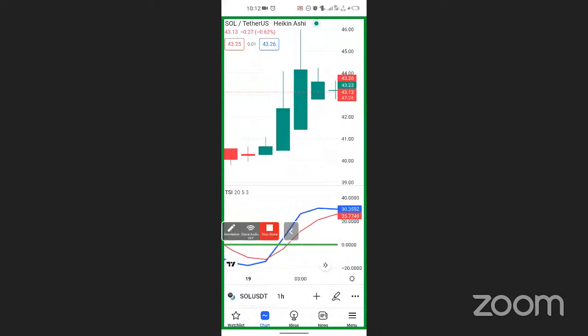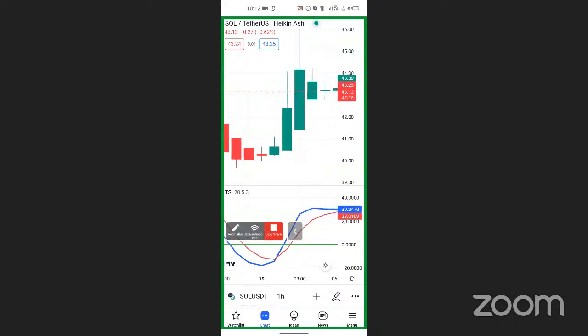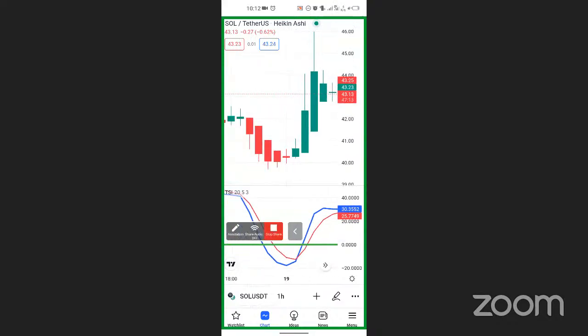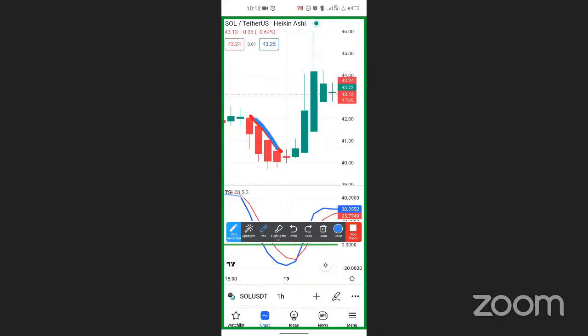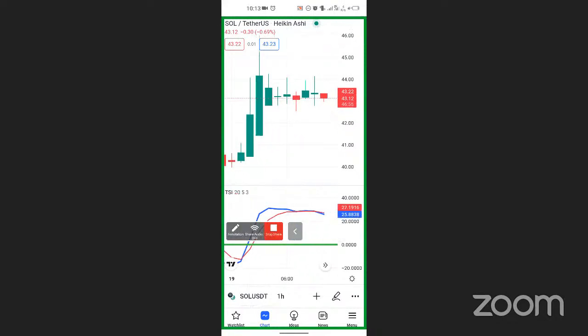The Heikin Ashi candles form what you call a doji. And a doji, ladies and gentlemen, coming from a downward movement of the market, shows a reversal in the market. So for example, the market has been going down basically, and now it forms a doji. Then you know there's going to be a reversal in the market, and the market is going to take an upward movement.